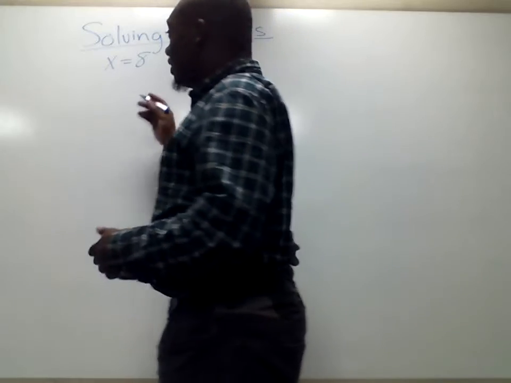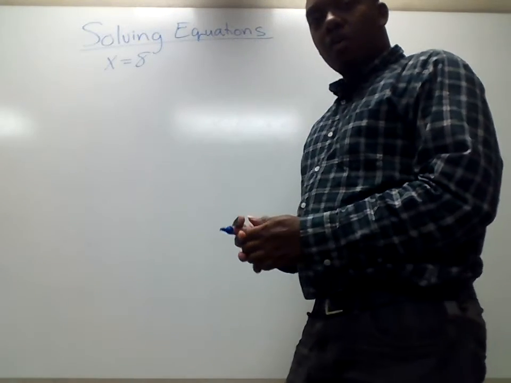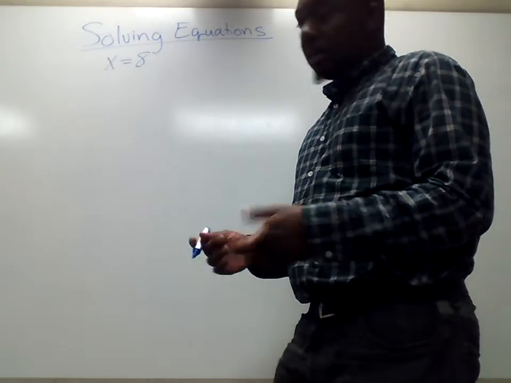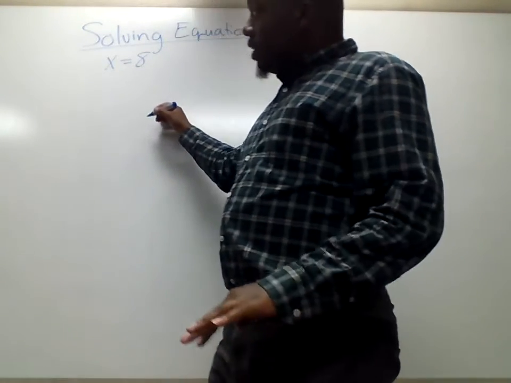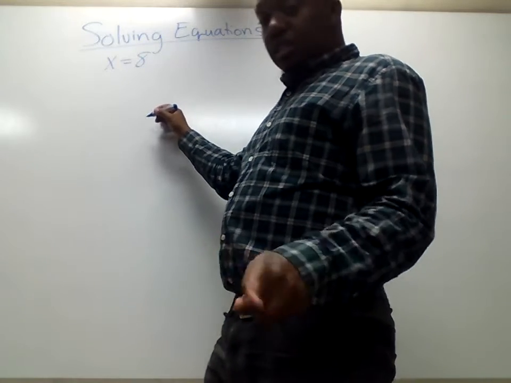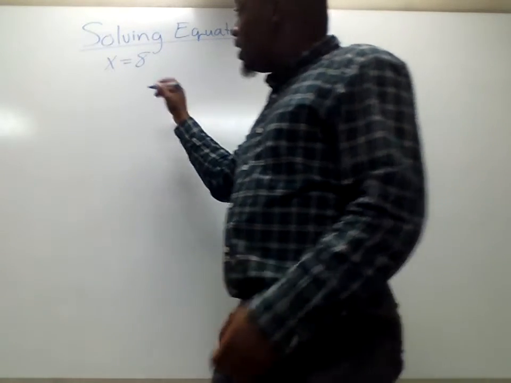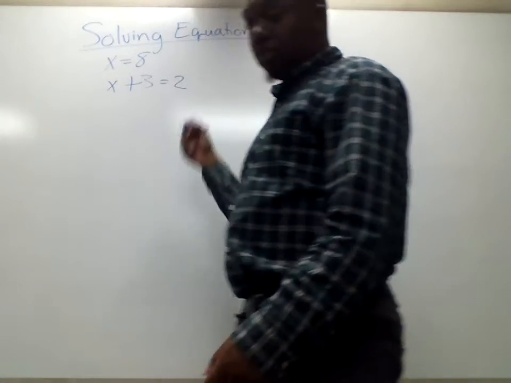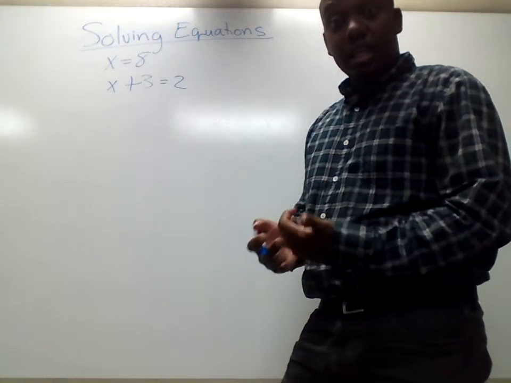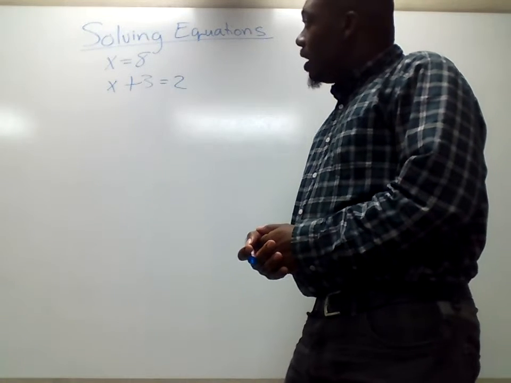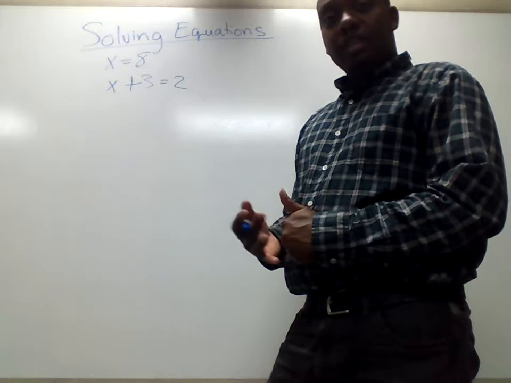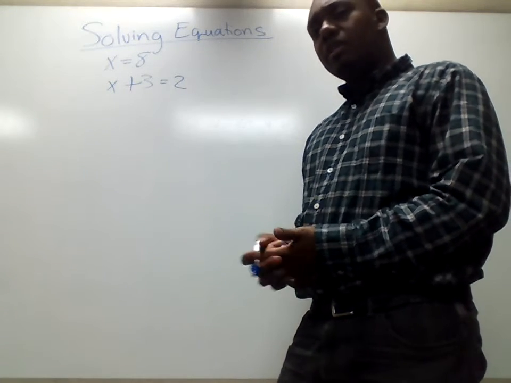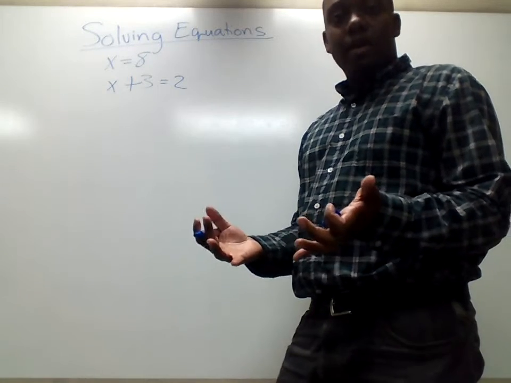So, first of all, we have very simple, what we call one-step equations to solve. A one-step equation means you have one operation. So we'll look at four basic operations: addition, subtraction, multiplication, and division. So let's say we have x plus 3 equals 2. Most of us nowadays will know what that is automatically because we'll just say, well, what number plus 3 equals 2? And that's going to be negative 1.